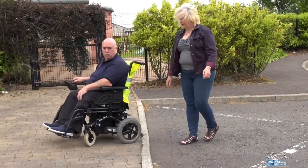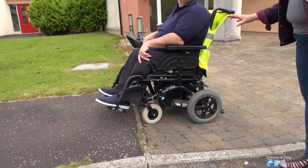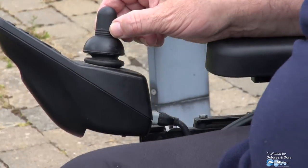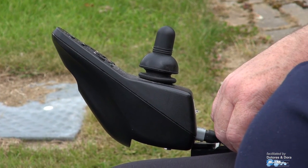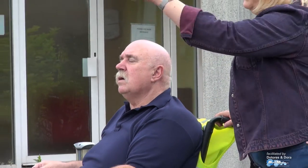Now turn left and stop on the slope here David. If you take your hand off the control, you will find that the chair stops because it has an electronic brake and you will not roll backwards on a slope — there's a slight click and it kicks in. The control release has allowed the electronic brake to click in. Did you hear that? Good. That means the chair will not roll backwards because your electronic brakes are on. So if you have to stop on a slope, you're always safe. You can proceed along the pavement now all the way to the end.